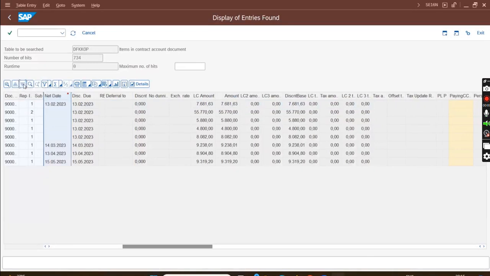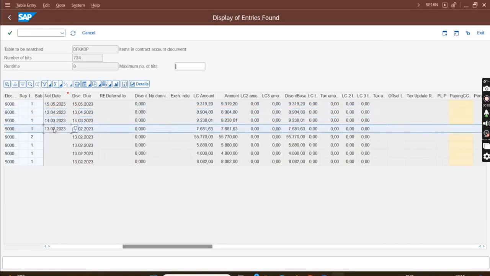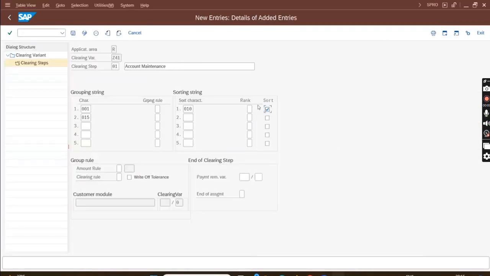Now I'm going to do descending. If you put this, then the May items will clear first, then April, then March, then Feb. Mostly the client will not like that. The client will want the clearing to happen the other way. So here you will form this. I'm just removing the sort button.